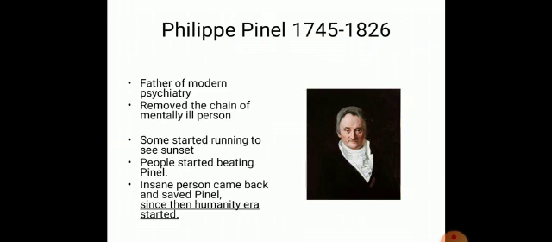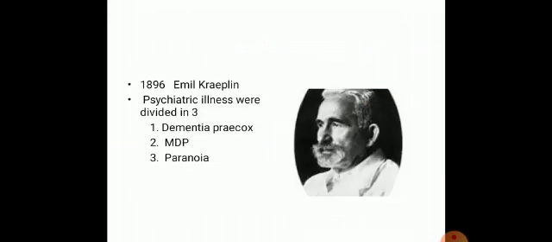But no one would have heard about the father of modern psychiatry, who is Philippe Pinel. He was a French psychiatrist and is known as the father of psychiatry. He was the first person to remove the chains of mentally ill persons in an asylum in France. When he unchained them, some started running to see the sunset. Other people came and hit him, and some of the insane people came and saved him. And thus, the humanity era started.